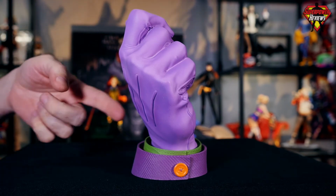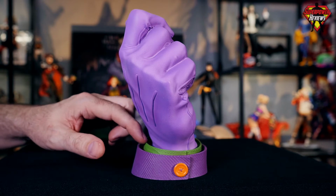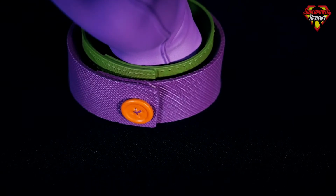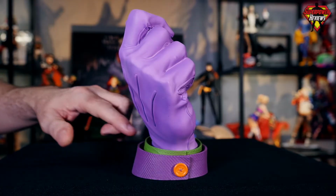One of the most impressive areas on this for me is the actual cuff for the jacket and the sleeve. They went ahead and put the sleeve for the shirt and the cuff as completely separate sculpts, as you can see that they are 2 separate pieces from the glove.